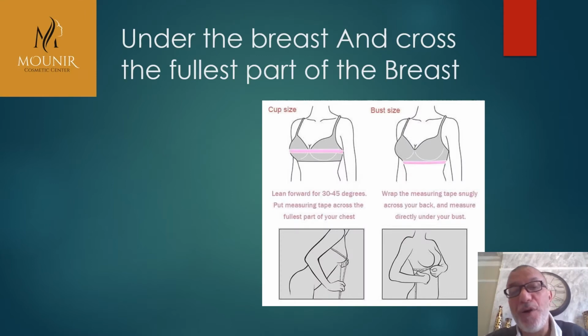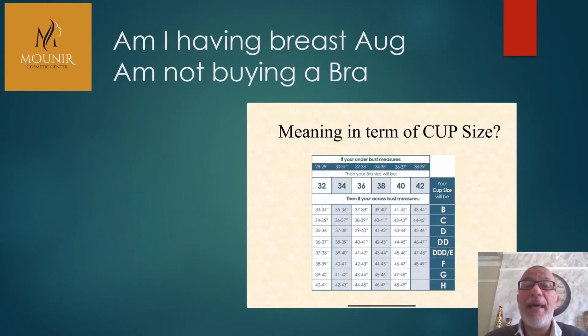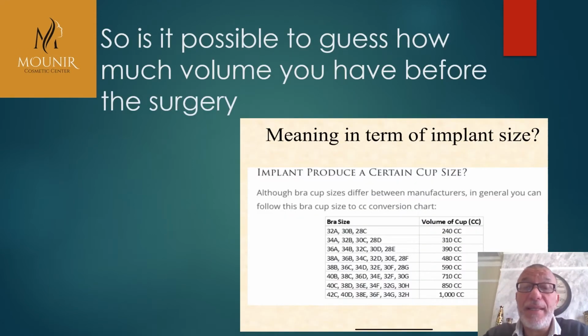There are different ways of measuring the breast. Some people will ask you to bend over to measure it. And when you go to buy a bra, usually they will ask you to keep the bra on to measure the fullest part of the breast and the lowest part of the breast to measure the difference between them. But when I do my consultation, I usually ask the patient to take off the bra so I can get a precise measurement. Now, this cup size is very important for me because it will help me to know how much volume you have.